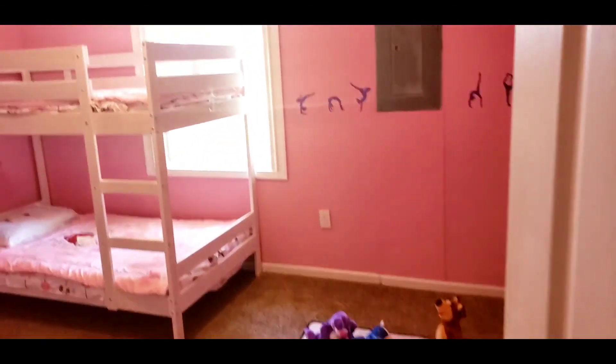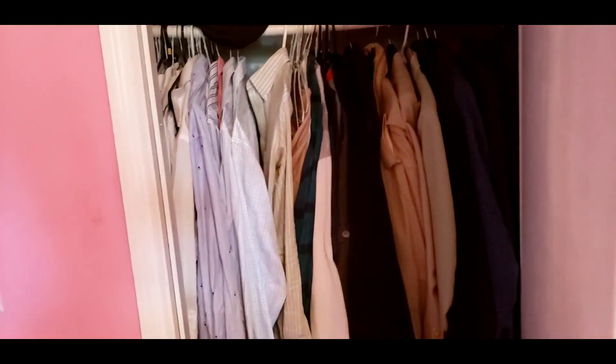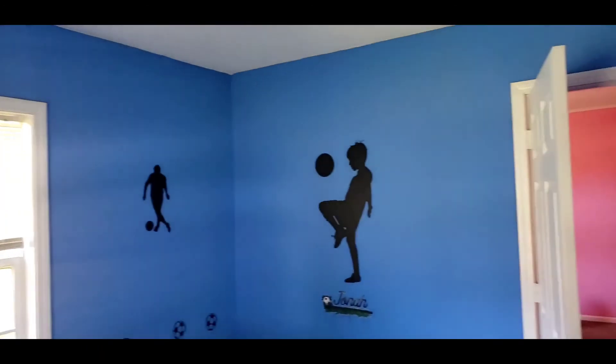To your right, this is considered one bedroom but it is actually two spaces. Here is the first bedroom — it is a good size and has a good size closet. It also has a tandem room attached that could be used as an additional bedroom, a playroom, or an office space if needed.